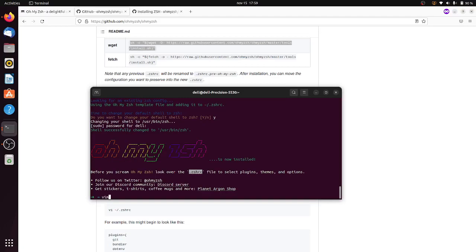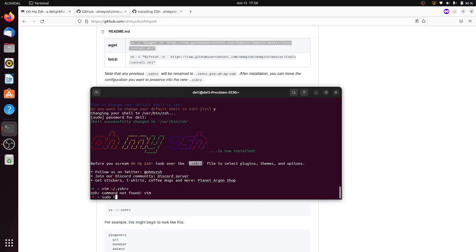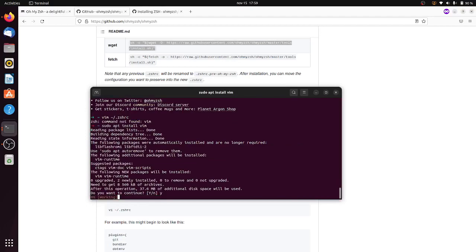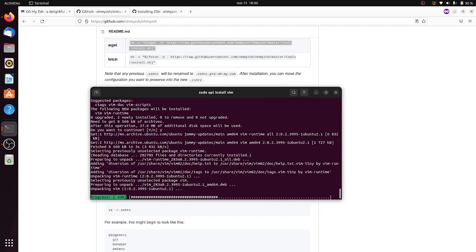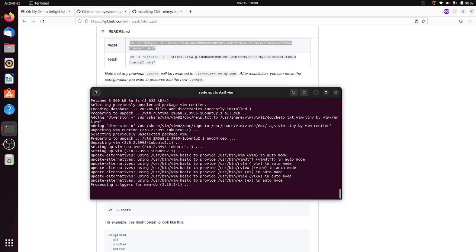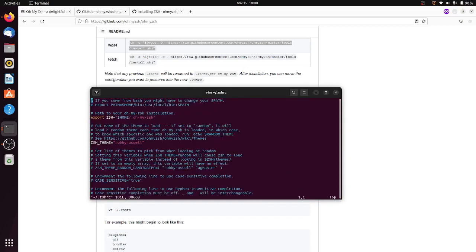So I'm going to open Vim, and I'm going to look for zshrc. Vim is the editor that I use, but you can use your own. Then what I do, in case you are not aware, when you are typing something at the terminal and you press tab, it will autocomplete for you. Apparently I don't have Vim installed, so I need to install Vim. This is a brand new computer, so I take the opportunity to record some videos on how to set up my development environment. So this is done.